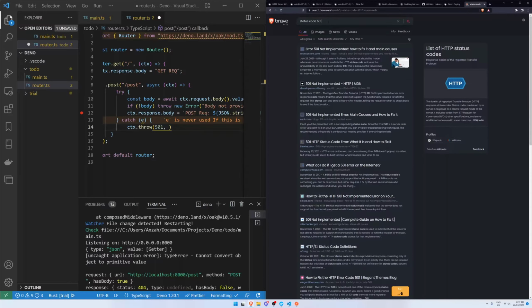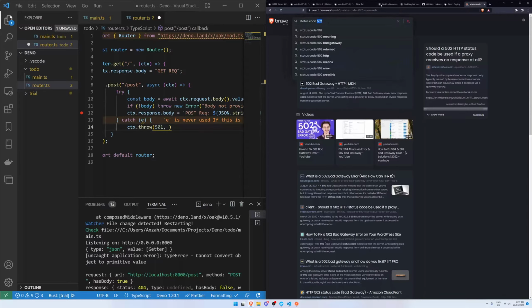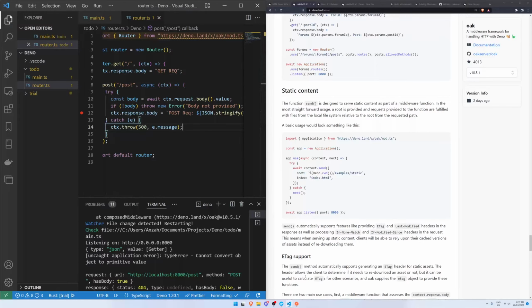Not, oh, not implemented. We just went through this. Okay, so we'll just do 500. And let's pass an e.message. And let's format. I thought this would auto format. I thought I had format on save working.